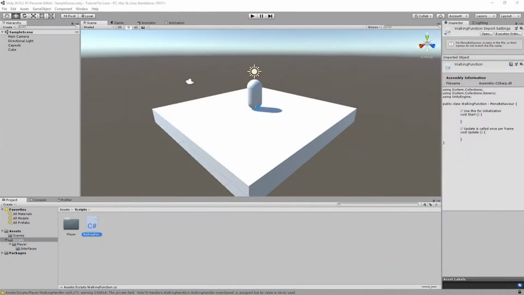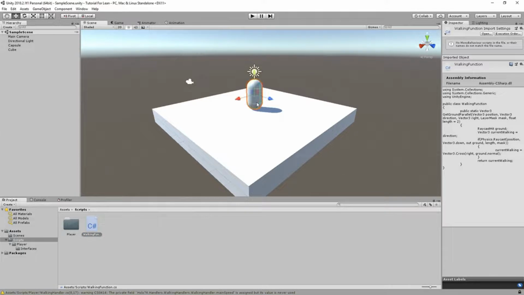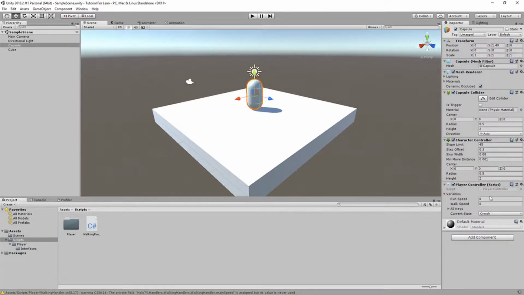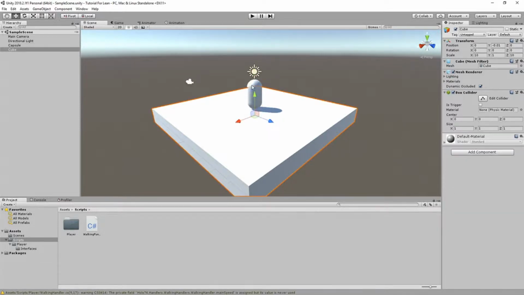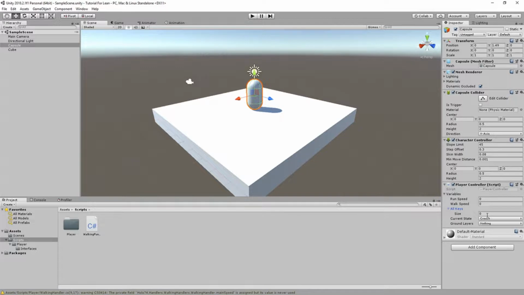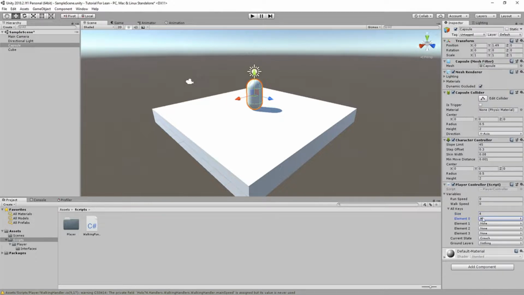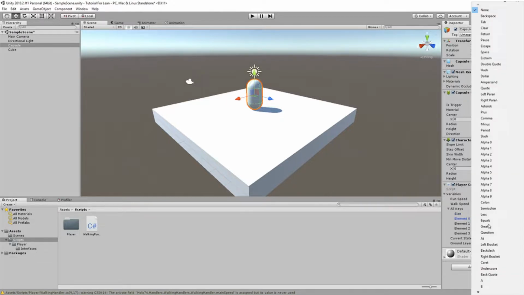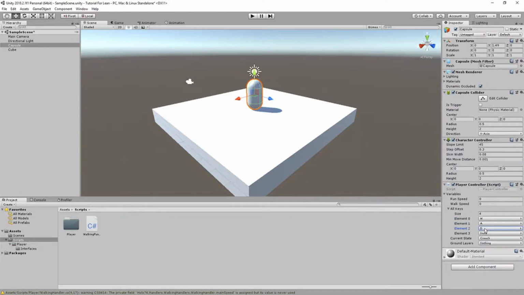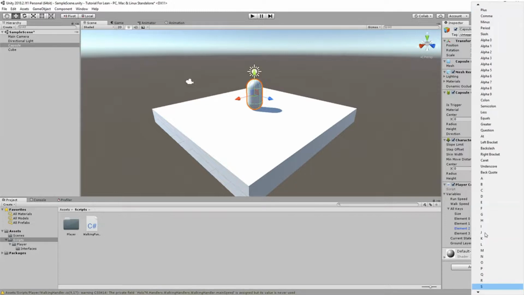We can see on here all the keys. Now, the one bad thing about enums, well, the way we're handling it, is we'll have to assign the keys, or we'll have to know exactly which keys we're using. Like with A's. Then there's an S. Current state, crouch, standing, ground layers.